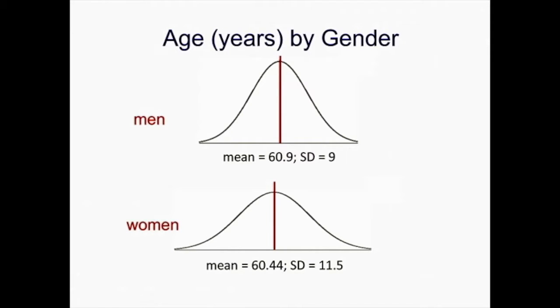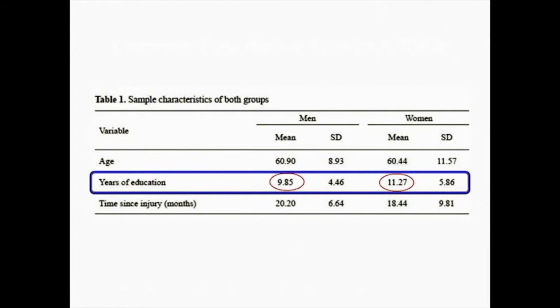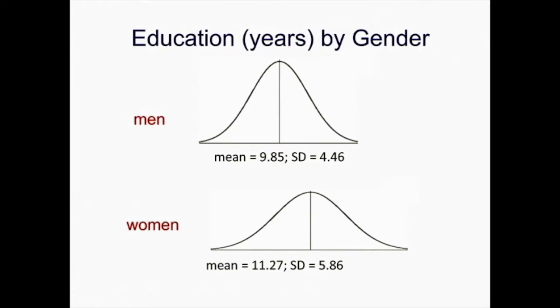The means, reflecting central tendency, are pretty similar. However, there is more spread in the distribution for women than for men. This can be seen more clearly when a vertical line is drawn from the end of the first distribution down to the second. On average, women completed more education. But there is also more variability around the mean for women than for men. In this case, both the center and the spread are higher for women.